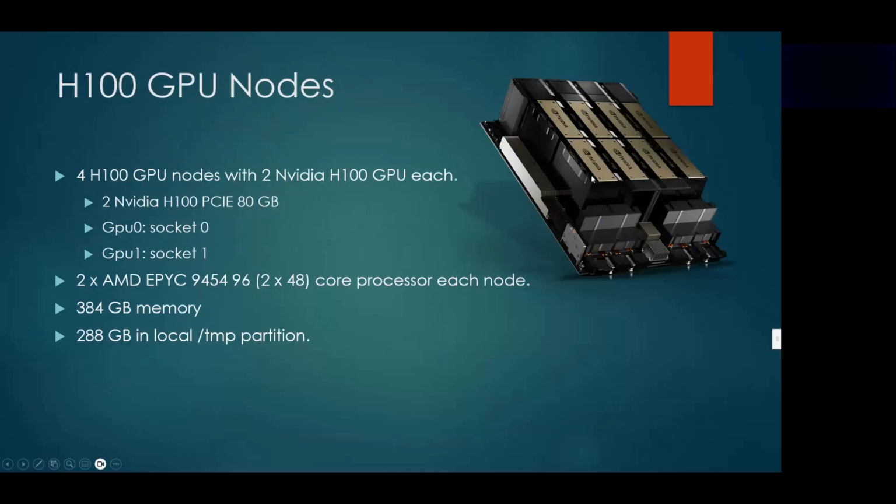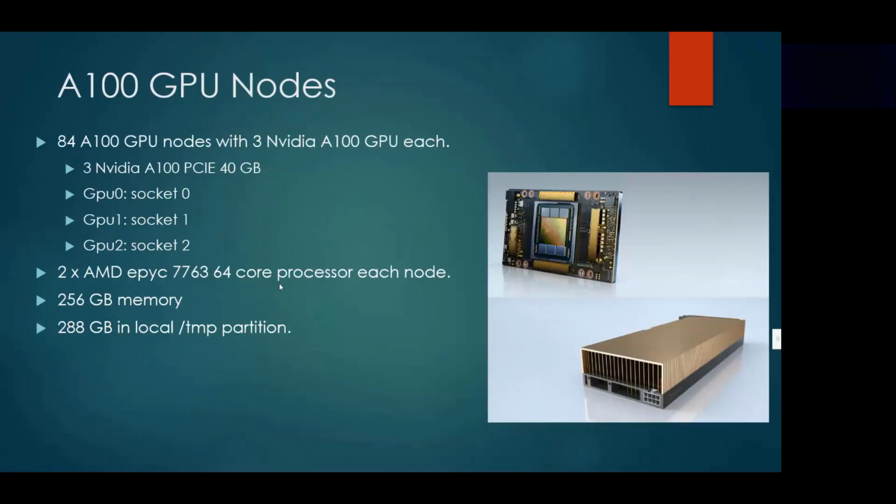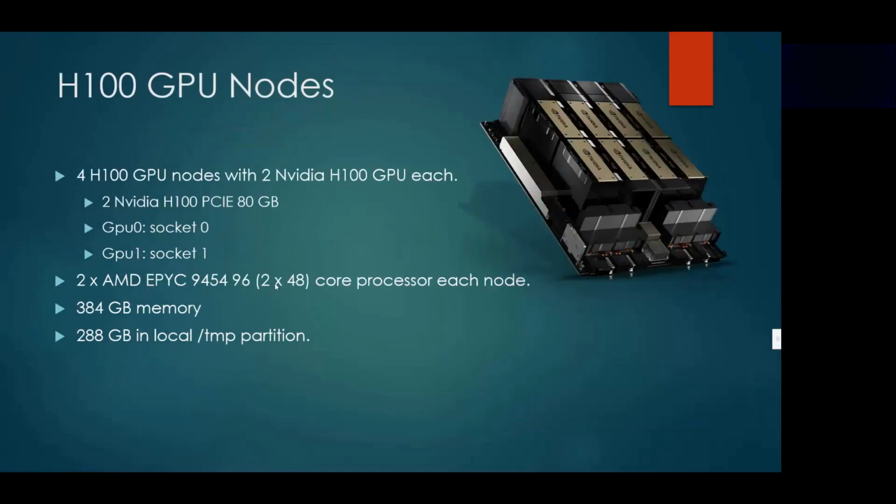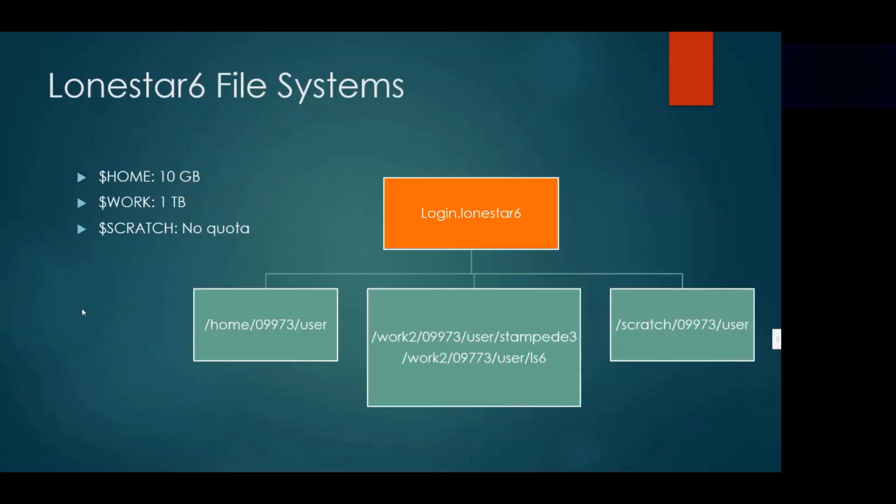This picture I found from some other place. This is what a machine with 4 of this kind of GPU looks like. You see here it has socket 0, socket 1, 2 processors. You see this processor is different from the previous one. It has a smaller number of cores, but they have higher performance. Here has more memory for the computer.